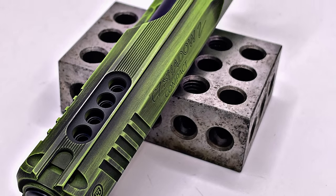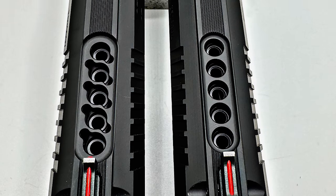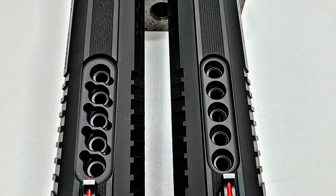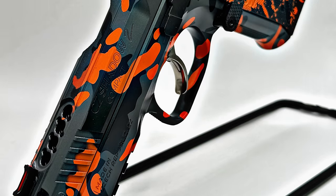Probably the most-asked question I get — five-plus times a day — is: what's the difference in performance between the traditional inline and our new grenade style? Nothing. They both perform exactly the same. The porting on the slide can differ in shape and style, but the porting on the barrel for an inline port will always be the same. There are always going to be round holes in the barrel at a size we have specified — giving us not too great a velocity drop, but enough to reduce the felt recoil. The barrel porting does not change; it is uniform between all of our inline options. If you want a little bit more flair, that's what you get with the grenade style, and it's going to perform exactly the same as the traditional inline.